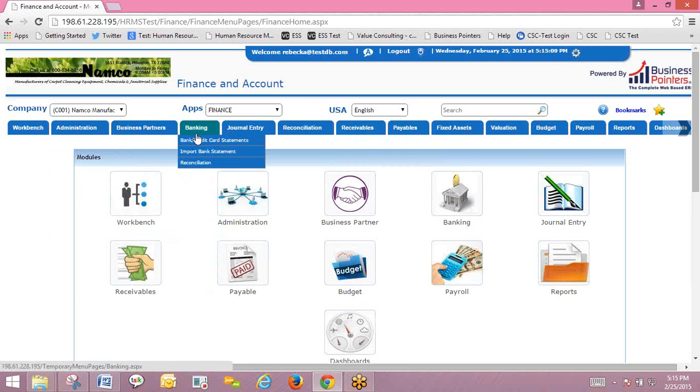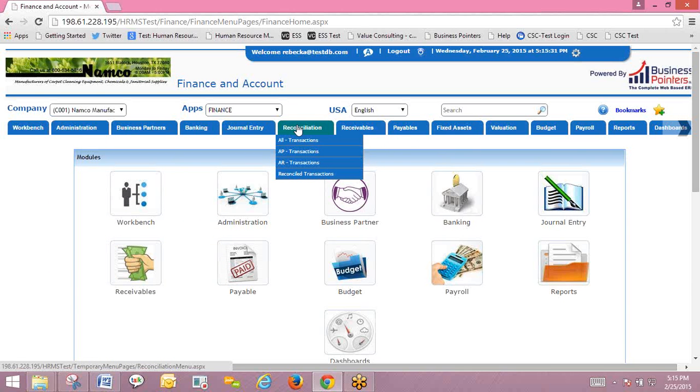You'll have full ability to import your bank statements and your credit card statements, and then you'll be able to directly match those with the transactions you have in the application. You'll be able to view and make all of your journal entries and journal vouchers. The majority of these will be automatically created when you're making your invoices. However, you will have the ability to go in and make one yourself if the need arises.